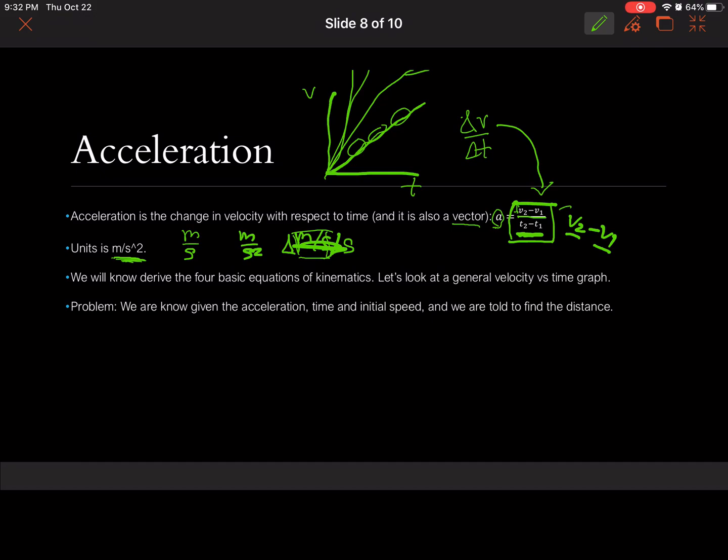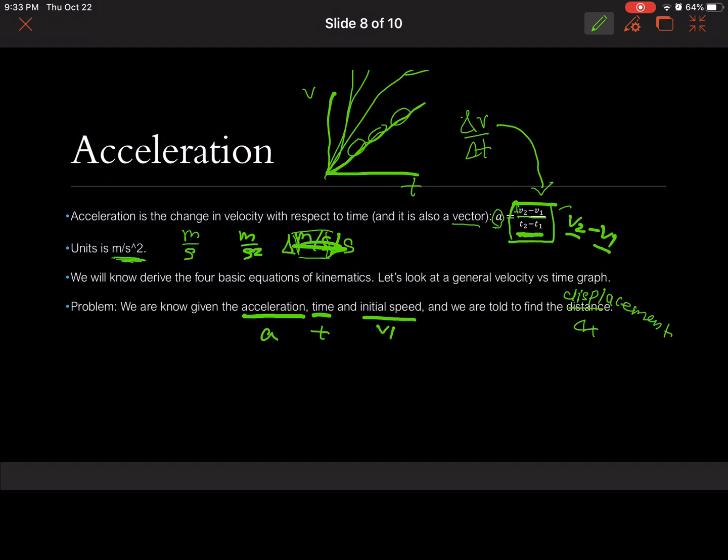All right, so now let's start with this problem. You now know how to calculate distance given the velocity and time, if it's a constant velocity. But what if it's not a constant velocity? We're given the acceleration, the time, and the initial speed, v1. We're going to refer to the initial speed, the speed that you start off with, as v1, time as t, and acceleration as a. And we're given the distance. This should not be distance, this should be displacement. I guess you could call it distance in some cases, but it's displacement, so it's going to be referred to as change in x, delta x.